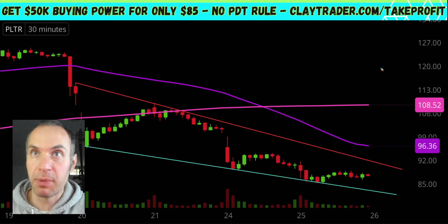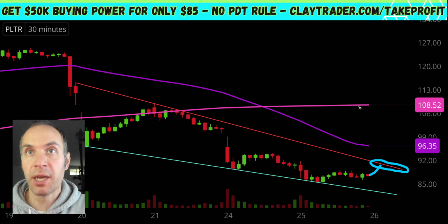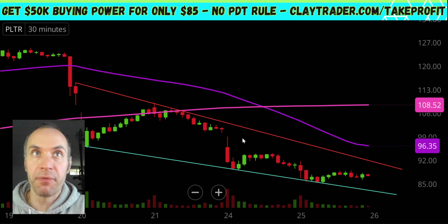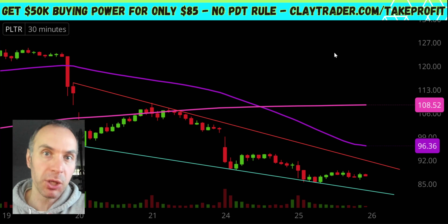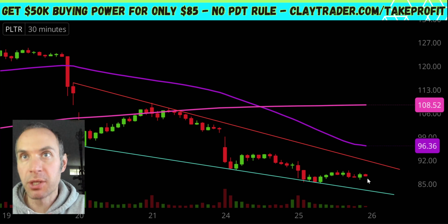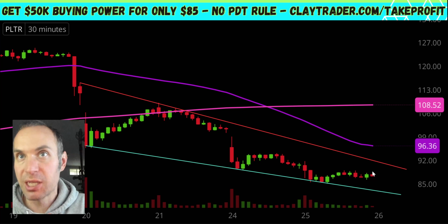Now, there's still work that needs to be done. If there is going to be any sort of turnaround, well, then the price does eventually need to get back up here and start to do battle with the upper part of the trend line right there. But as of right now, the bottom part of the pattern is holding strong. Therefore, the falling wedge pattern is still in play. And a falling wedge is a bullish pattern. As I mentioned earlier, just because something's bullish doesn't mean it's for sure guaranteed to move back upwards. But like I said, nonetheless, falling wedge, bullish pattern. The falling wedge is still in play.